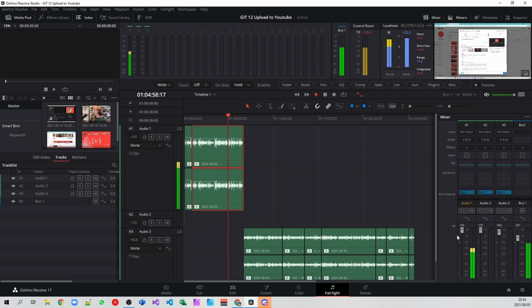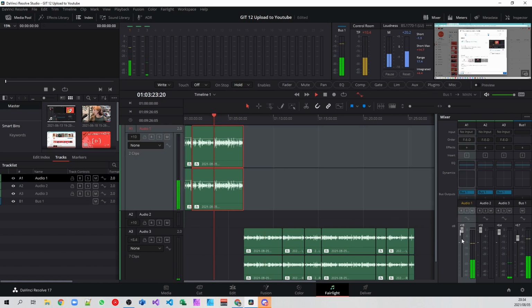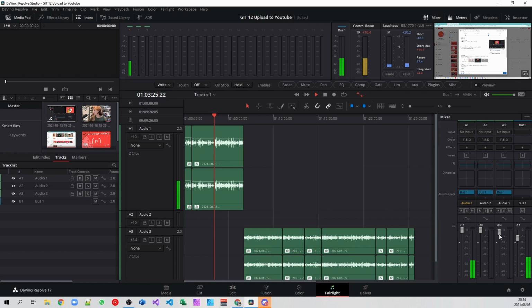You don't want it always in the red, but you want it sort of green to orange and maybe just touching the red. That's the general rule of thumb. So we try and keep all of them down round about there, and you can adjust these levels over here. You'll just have to adjust each one separately, up and down, for whether it's too loud or not.